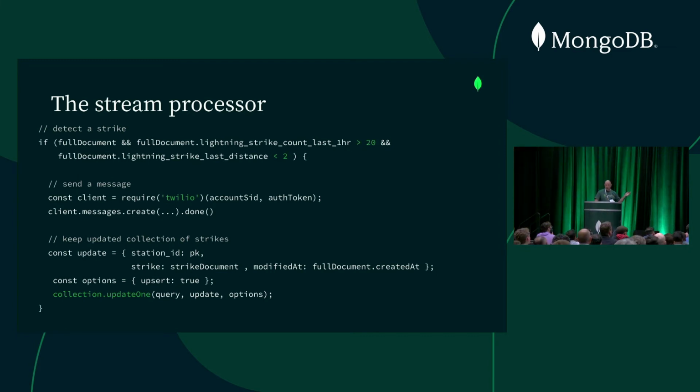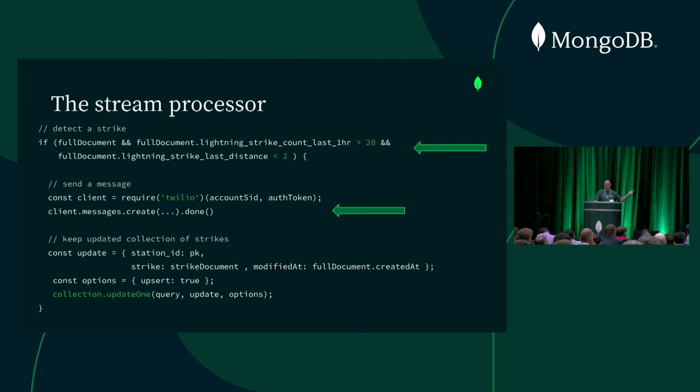And it allows us to then say, okay, if this full document exists, I'll explain that full document in a second, and the count is greater than some number, and the distance is less than some number, then I want my kids out of the pool. Like there's lightning coming, okay? So the next step is if that's true, we're going to go ahead and use the Twilio library and send a message. The interesting thing there is that with Twilio, you can include separate libraries. So this is the Node.js Twilio library. We can just include that, and now we have that capability built in. So you can extend this framework as far as you need to. That's super flexible, and frankly, it's pretty fun.